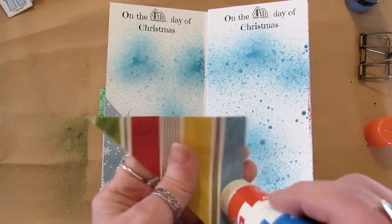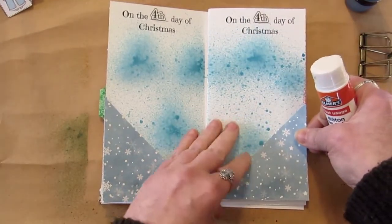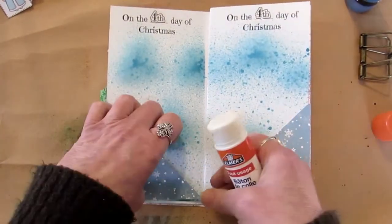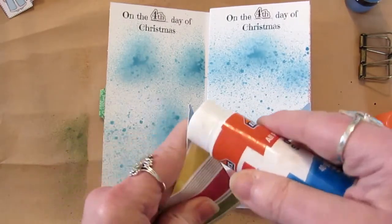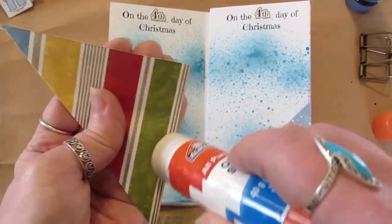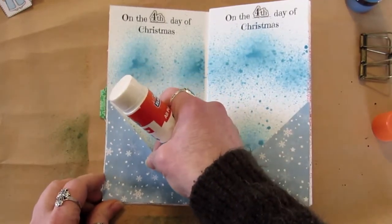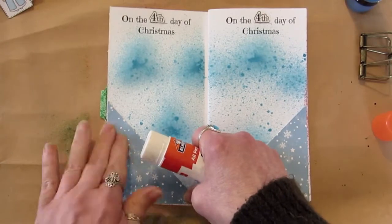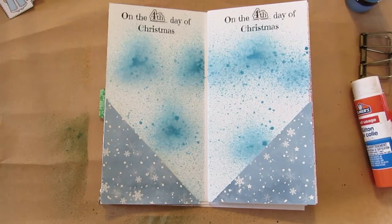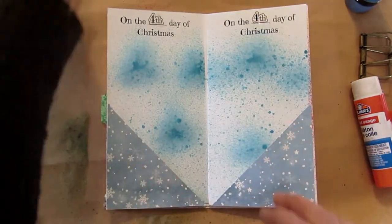I love decorating these pages, and I also love going in the group and seeing all the pages. So many have joined us for this Christmas journey we're on, and I'm so blessed. I was quite nervous about the 12 Days of Christmas thinking it's not a traditional advent journal and wondering how people were going to receive that — and I'm so glad you guys like it, so happy!